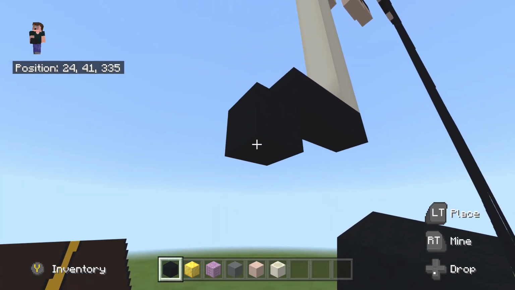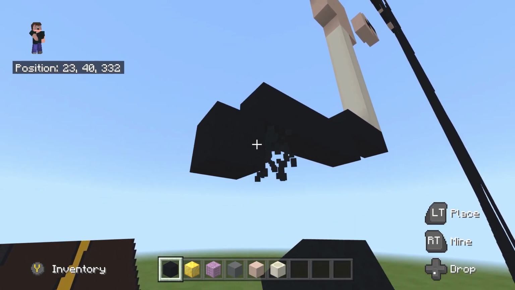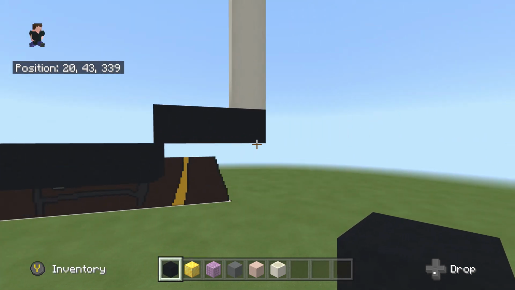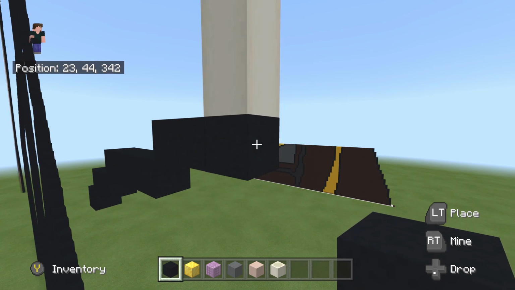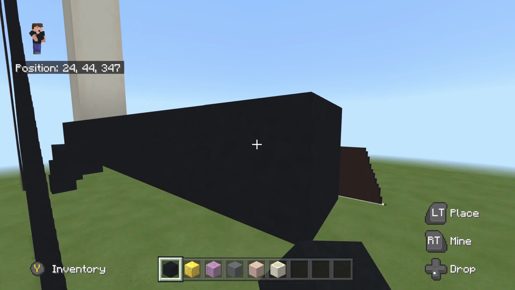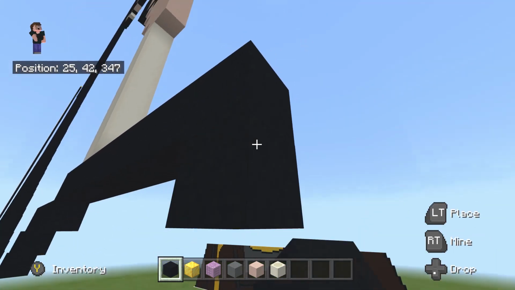and place 3 to the left. So 1, 2, 3, and then do a bottom left diagonal, place 1 to the left, and then do another bottom left diagonal. Then fly back up to here, back to where the bone block is, and to the right of this black concrete, we're going to go to the right by 6. So 1, 2, 3, 4, 5, 6, and then do a bottom right diagonal.